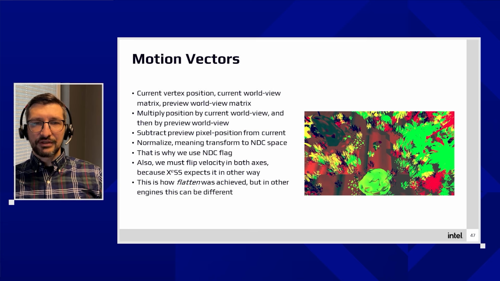This algorithm is repeated for every object visible on the screen, both static and dynamic. From XeSS perspective, that means that we know for a fact that the velocity buffer is flattened. The accumulated velocity value contains both the object and the camera movement. In other engines, there might be a different approach, so keep this in mind.